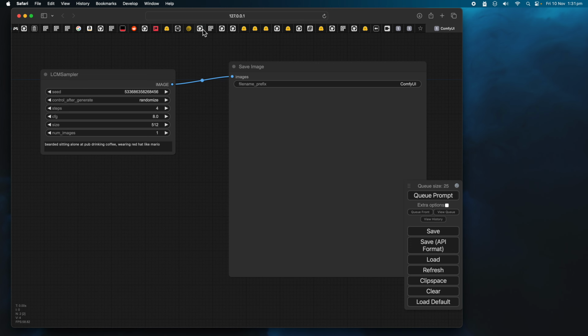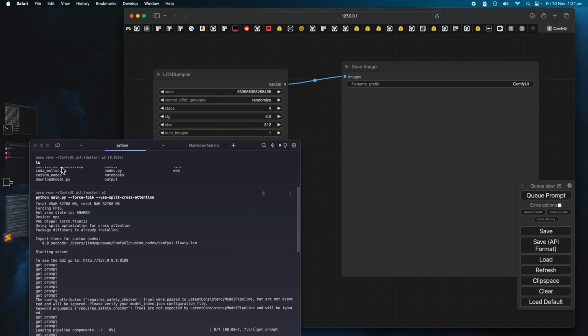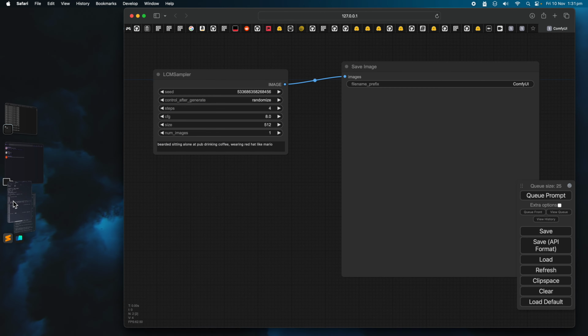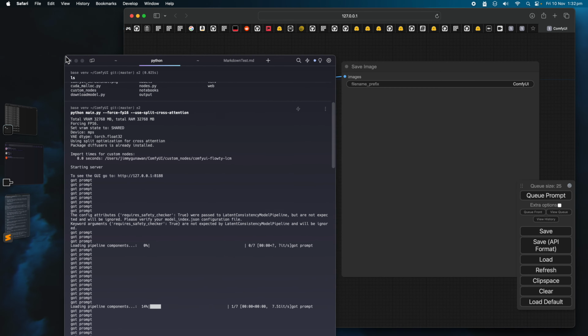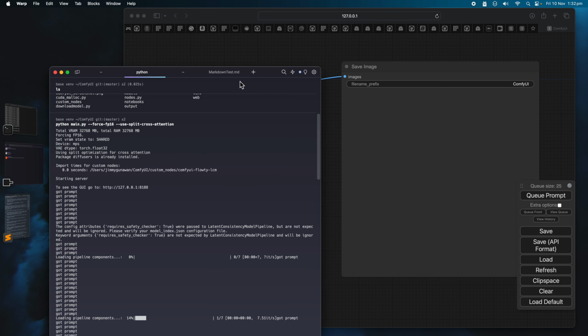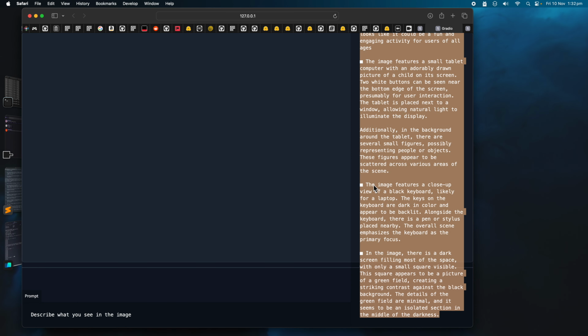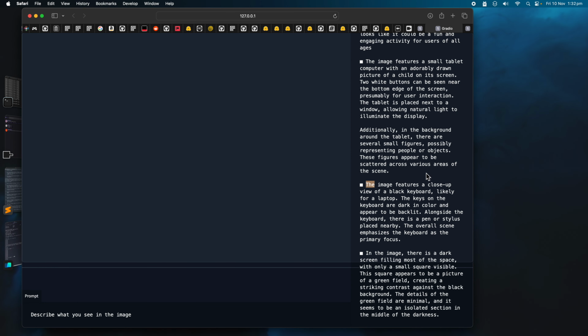So this thing is supposed to be really fast, right? It's gonna generate images really fast. So I will try. Copy paste this thing.